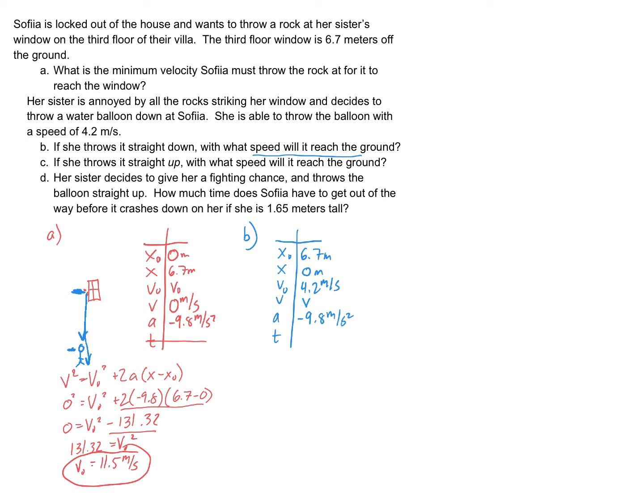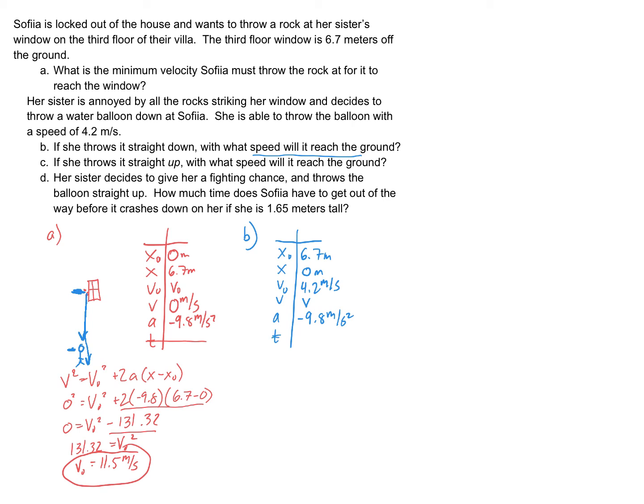Now, again, don't get confused. A lot of students think, but didn't she throw it down? Shouldn't there be more acceleration? Well, there was more acceleration when she was throwing it. When she held it in her hand and launched it downwards, that was a different acceleration. Once she releases it, it has a speed of 4.2, and the only force acting on the water balloon now, hopefully she's not throwing rocks down at her sister, but of course water balloons are fine, the only thing acting on the water balloon as it falls down is gravity. And so gravity is the acceleration there, negative 9.8.